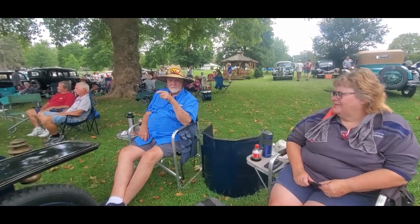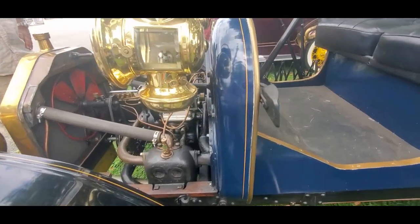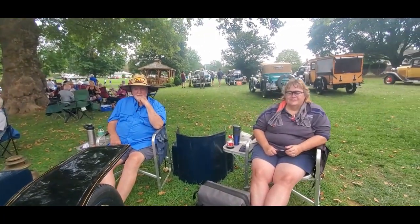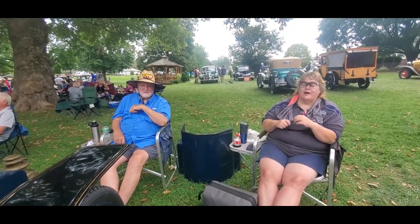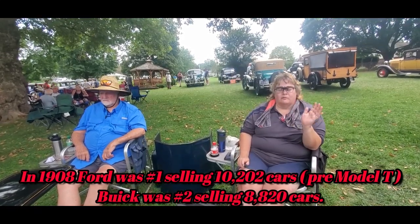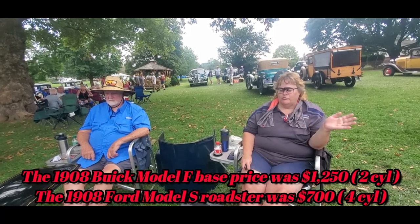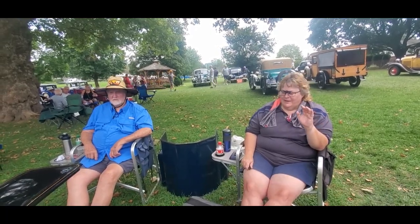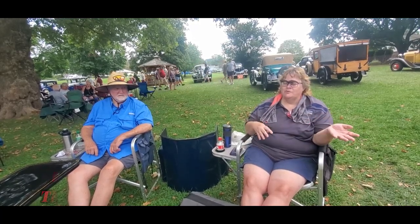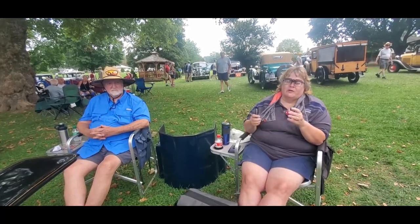This car is not overhead valve — it's the only Buick that's not overhead valve. It's a flatty. I thought all Buicks were overhead valve. Well, from what I read, in 1908 they saw the Model T coming, and Buick said they needed a smaller economy car. It took them two years to bring this out, and they sourced the engines outside the company. But by 1910, who would want this when you could buy a Model T for not much more money and it's a lot more car? So they built this car for two years, and that was the end of it.